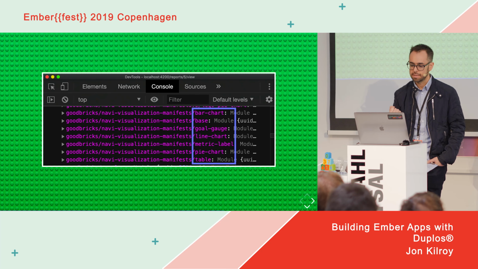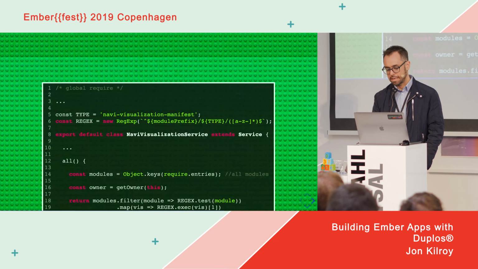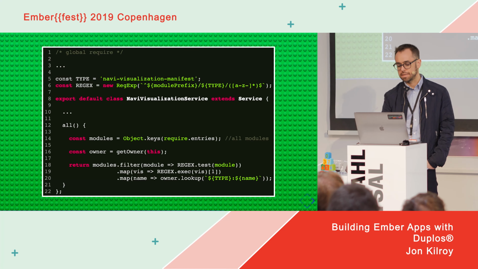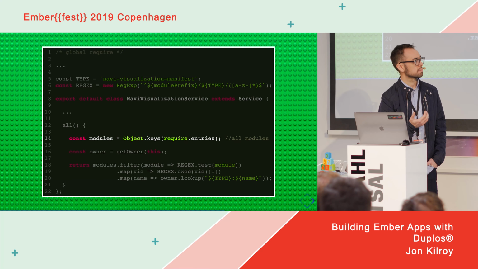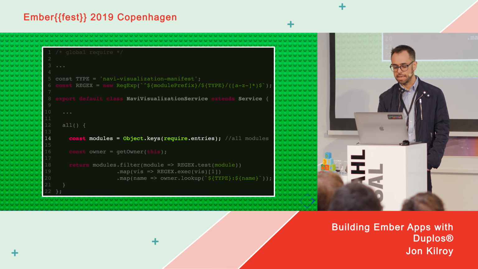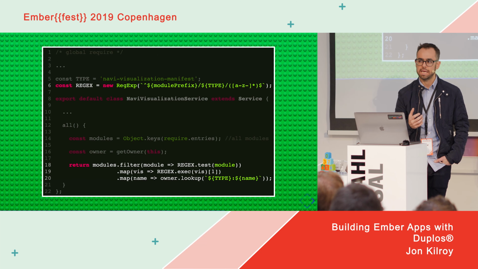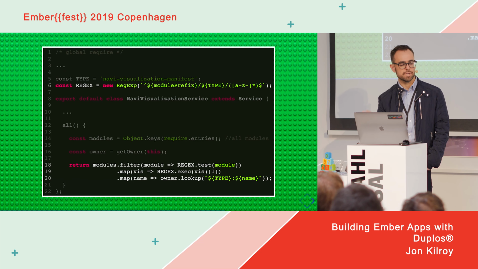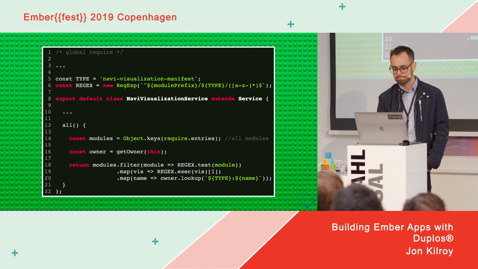But as you can see here, in this module registry, we have all of our base core stock visualizations. And to discover them, we just have a service that will use that entries object and do something similar to what's called a class path scan in other technologies, and simply look via regex to filter out to get all the visualization objects.